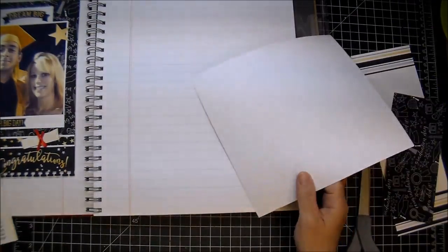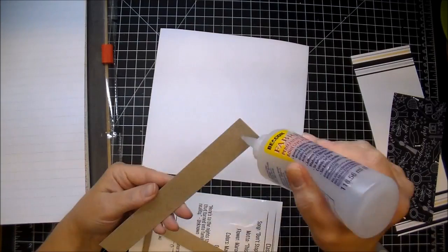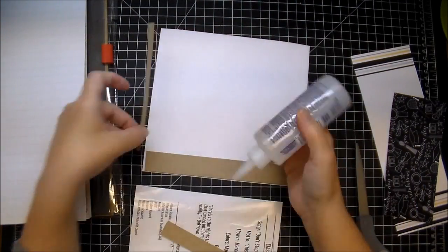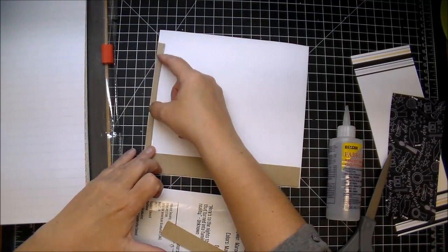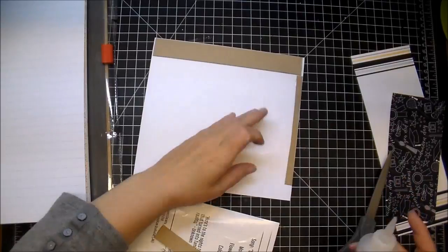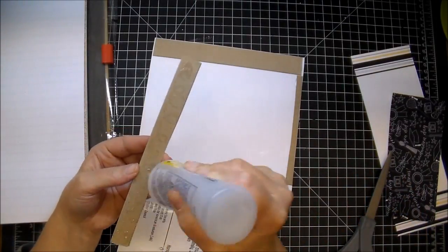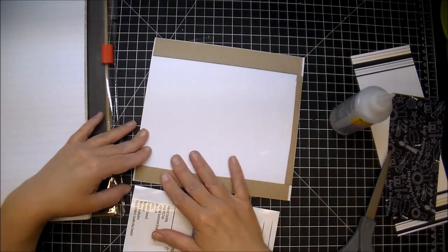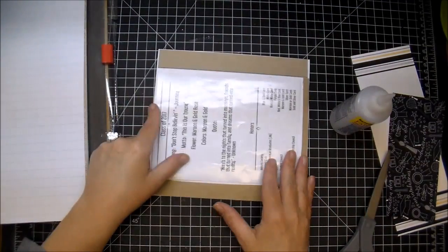So this is how I did it with my envelope, except on this side, I only needed two layers. On the other side, I'm not sure if I mentioned that I used three. I may have said two. However, I meant that I used three. This one wasn't as bulky, so I'm just simply adding a border around the booklet of two layers, and then it will slide in and out perfectly.